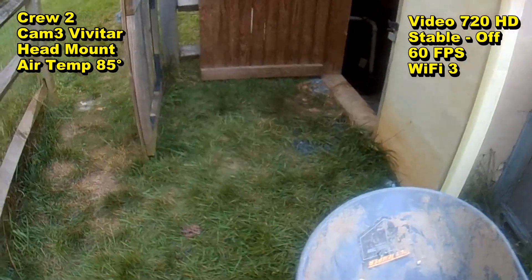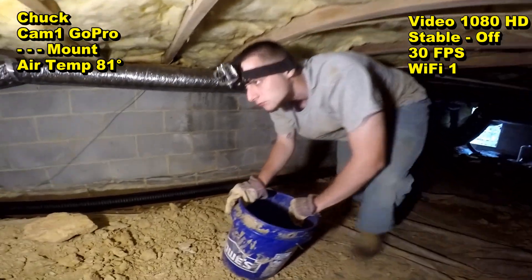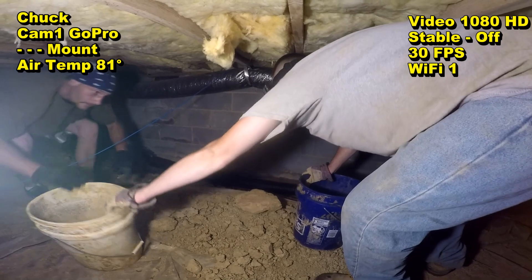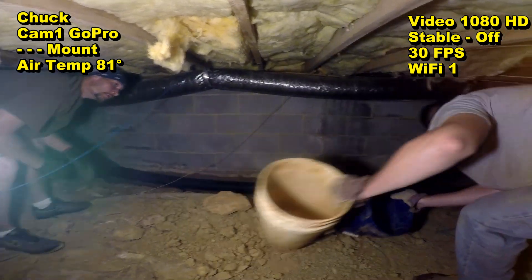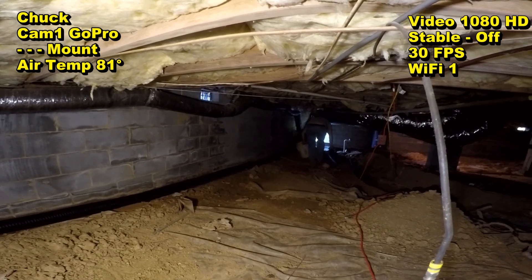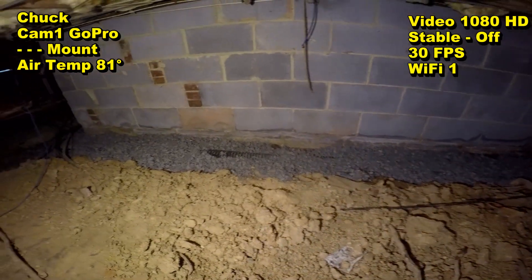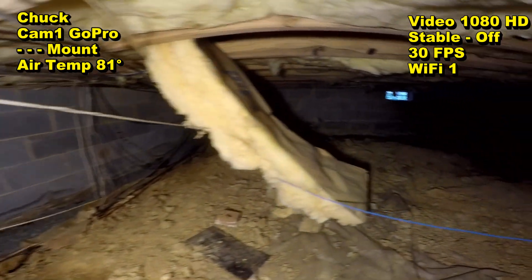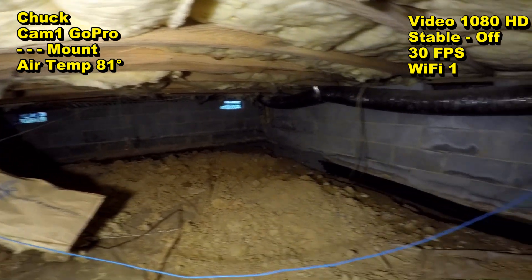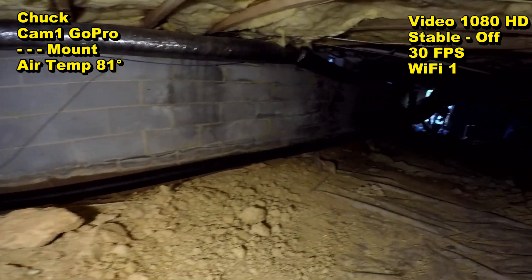Let's take a look inside and see how they're pouring this over top of the pipe. You'll notice that one bucket of gravel just does not go very far. We've got two guys bringing in buckets, one guy shoveling and loading it up for everybody. We'll be out of here in about 20 minutes. You can see where we've got some gravel covering the pipe here — we need a little bit more gravel covering here. Basically, this goes all the way around your crawl space, and lots of water comes through that front wall. This pipe's collecting that water and sending it all the way back to the back.